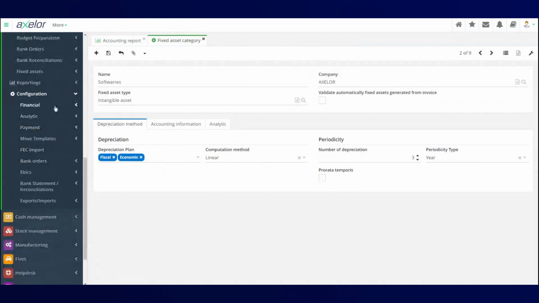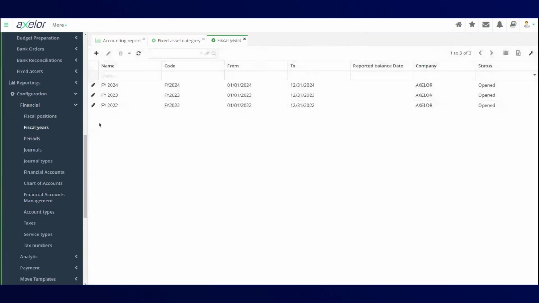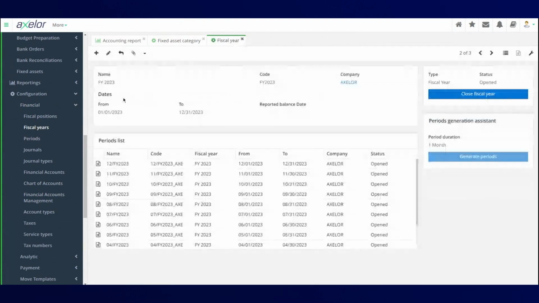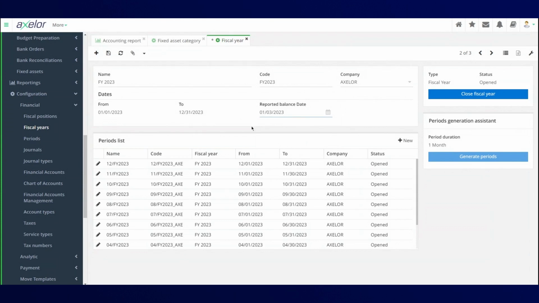Under the configuration, we touched some of the parts where we looked into the different financial functionalities that are available, how to load a chart of accounts, and the journal periods. Another thing you have to create is a period in which your journal entries will be locked down. Whenever you create a period, remember to also input the reported balance date, because this is the date just after the closing of your fiscal period. If my fiscal year is from 1st of January to 31st of December, my reported balance date would be in the first week of next year, because that is the general principle followed in the accounting process, where you close your books for the whole year and the reported balance date is the first week of the next year.